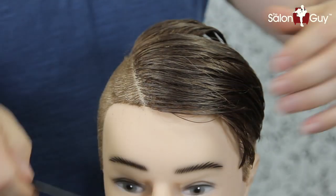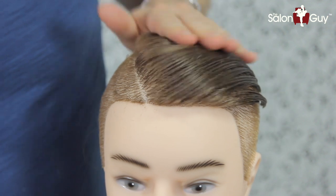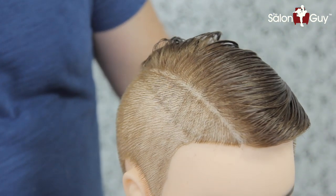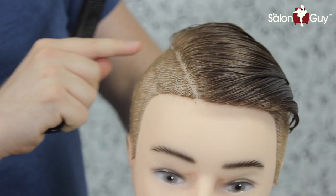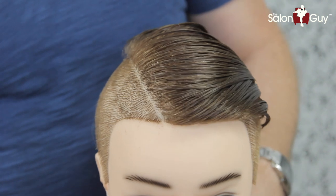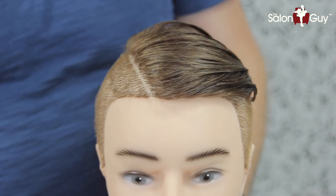So the line is pretty much complete now, and what we're going to do is just comb this back like this, and this should pretty much complete the style. If you want, you can put gel on it and that will hold it throughout the whole day. Let me give you a little view of this part here, which I think looks good. I tried to blend this in — I think it's just part of the mannequin, the way the hair grows, but I definitely tried to work this in. You see the part right there — I think it looks really, really awesome. This pretty much concludes the Griezmann haircut tutorial.